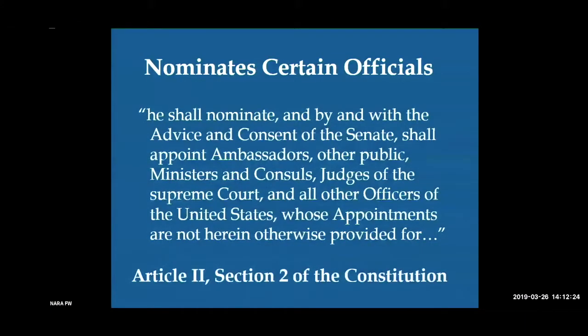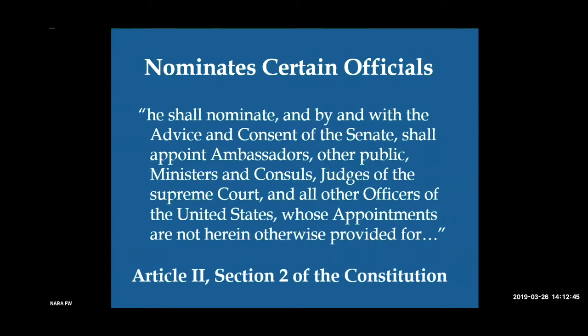So that is one of the powers of the president. Another power of the president, which also shows that checks and balance, is the ability and power to nominate certain officials. Okay, so it says that he shall nominate and by and with the advice and consent of the Senate shall appoint ambassadors, other public ministers and councils, judges of the Supreme Court, and all other officers of the United States, whose appointments are not herein otherwise provided for.